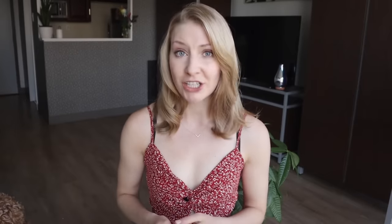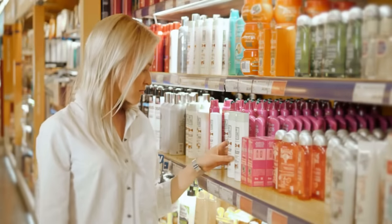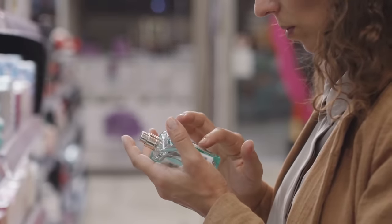Even travelers that try their best to follow TSA liquid rules make this next mistake: not knowing that the container the liquid is in needs to be under 100 milliliters. So if you have a water bottle with only a little liquid left in it, but the actual bottle size is larger than 100 milliliters, you are not able to bring that through security. The same goes with toothpaste — if the container is over 100 milliliters with only a tiny bit left, you will not be able to bring it through. This applies to anything that is a liquid, cream, gel, paste, or spray. The container must be 100 milliliters or less.